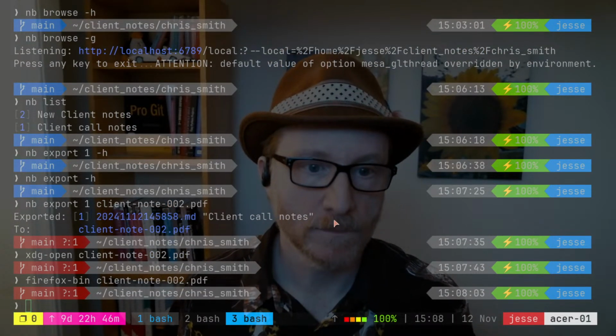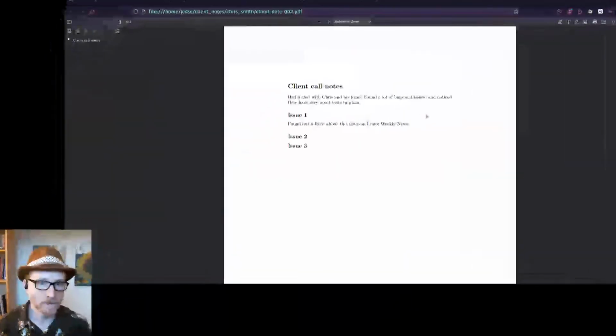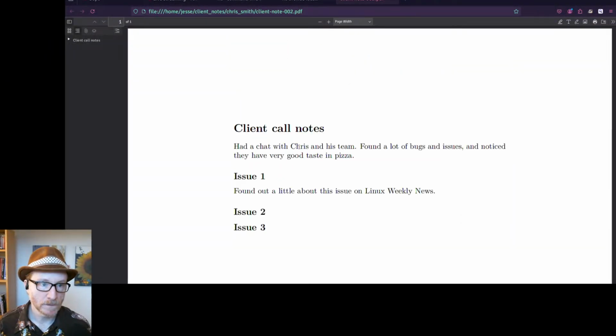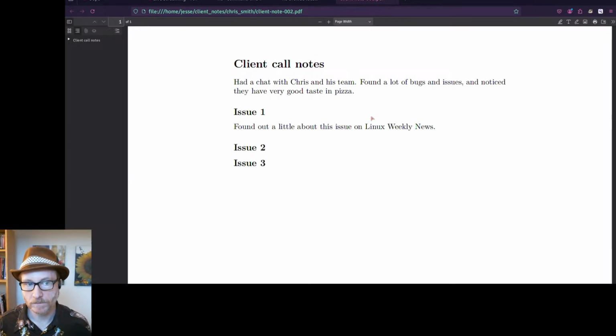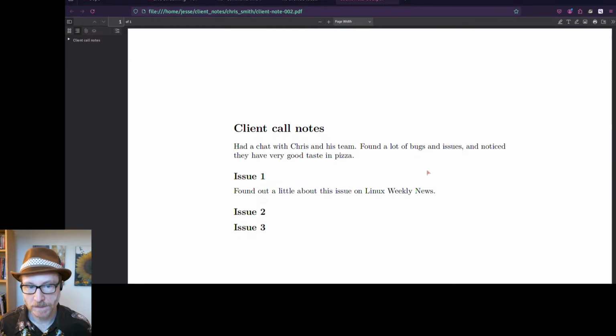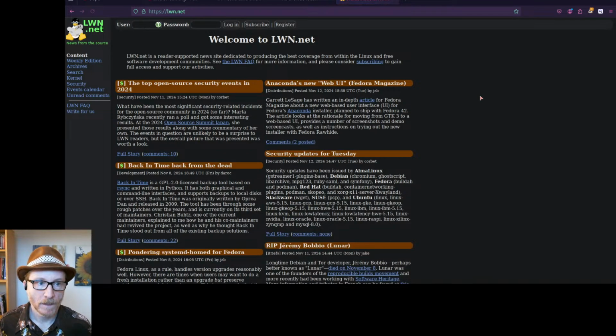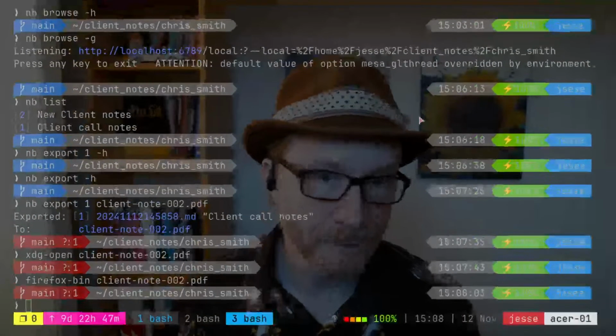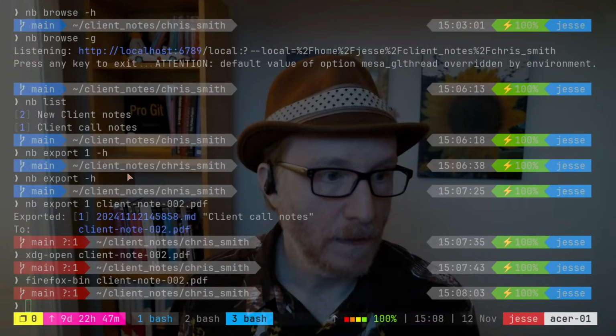Okay, so just to make sure that everybody can see it, there it is in the browser. So that's the PDF. And let's do page width. So you see, hey, and it's even got a link. As you can see, this link works in this PDF. Formatting's not great, and there's definitely things you can do to help make things look better, change the margins, that kind of stuff with Markdown. But there you go. So really powerful stuff in NB.